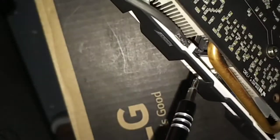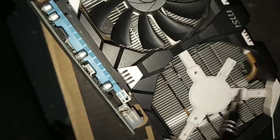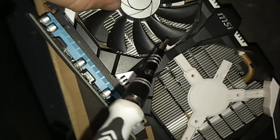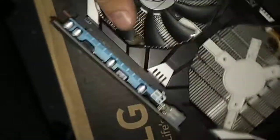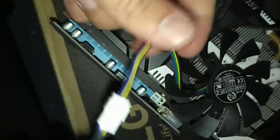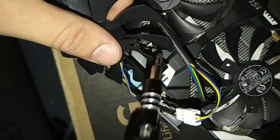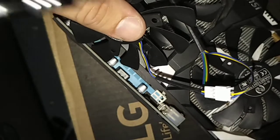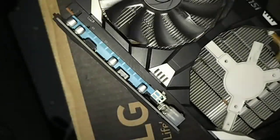If you go underneath over here, there is a secondary connection. It splits off from the fan over here. I snipped it — how I took this fan off because it was broken — I unscrewed all three screws and then the fan comes off. I just cut the wire because the fan was broken anyways. It is fine to cut the wire. The input wire goes down and is split between the two fans. You can see there is a fitting so you can unplug or plug in a different fan. Just make sure you don't snip it past the fitting, or then you'll have to replace both fans.